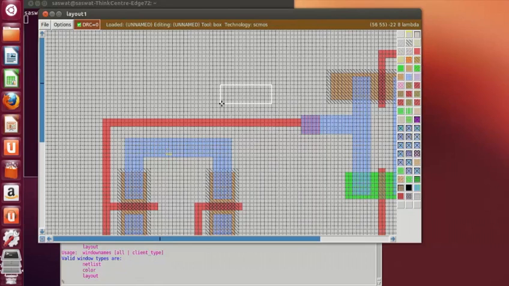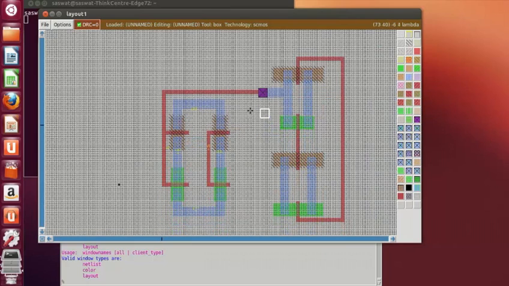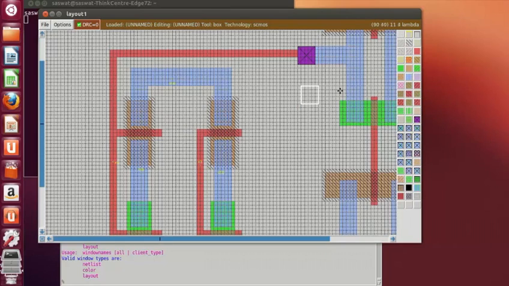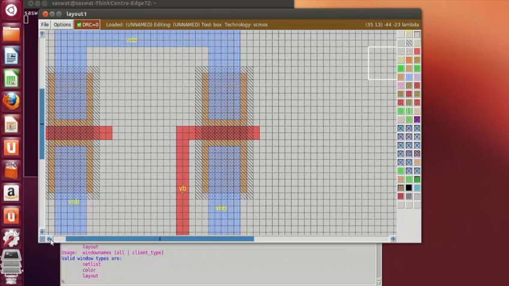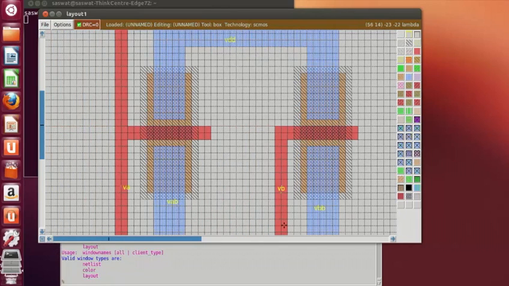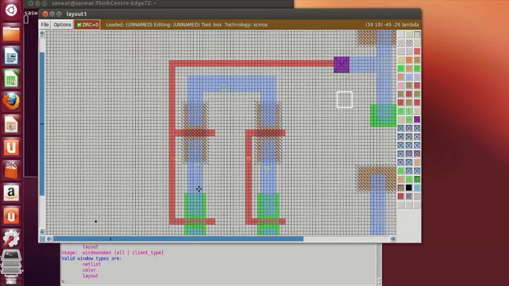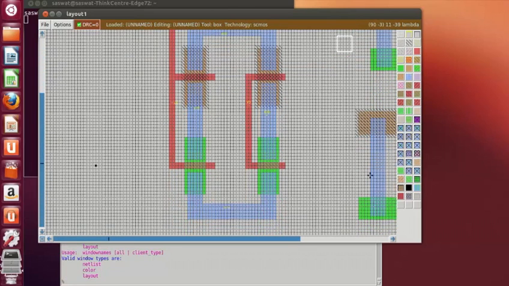Then we'll click on middle. We are trying to basically overlap these two. And this region is overlapping of poly and metal, that is the metal contact. Okay, now this is A. We've already given this as A. This is B. This is B. And this is the inverted form of A. The inverted form of A is connected over here to this.